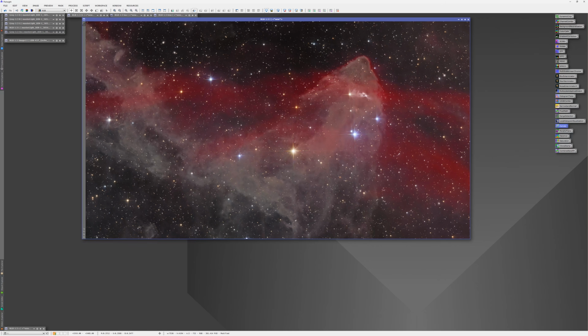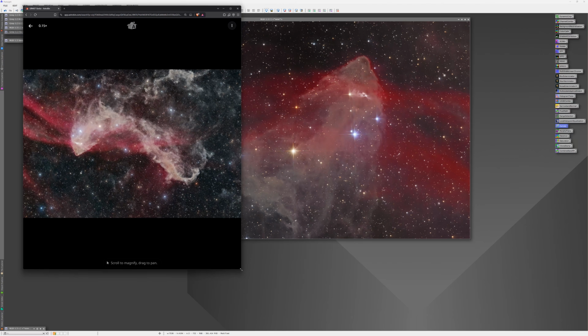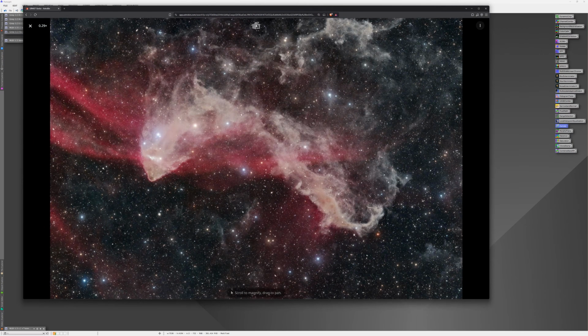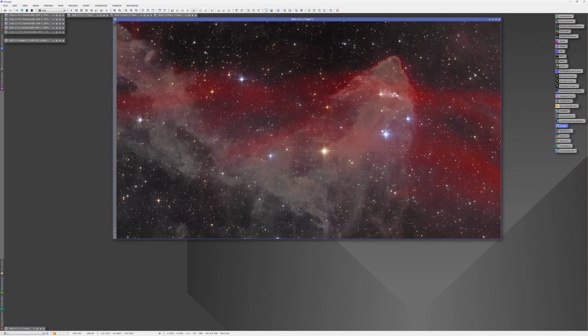It does look good. And when I compare it to this reference image that I was looking at, maybe this is a bit over-processed for my taste. This dust here is extremely bright compared to the surroundings, which is good if you want to see detail. But I maybe want to go for something a little bit more natural, which is always kind of a funny term to use when we talk about astrophotography.